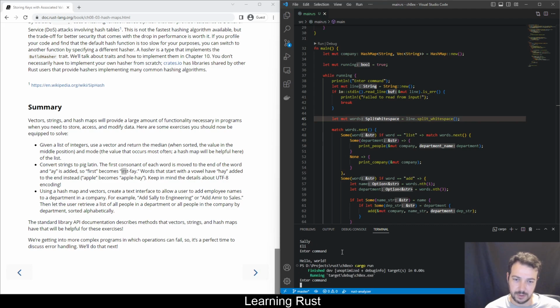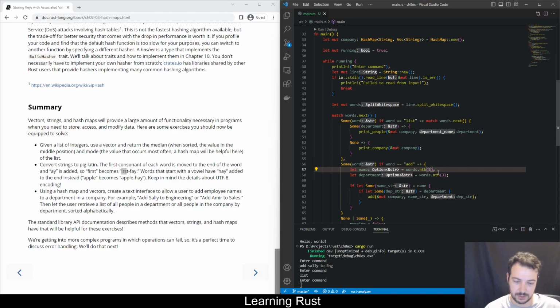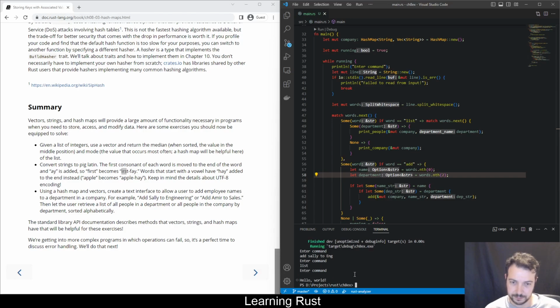Right, so cargo run, add Sally to engineering, and then list. Yeah, that didn't work. The 1 and 3, so let's try 0 and 2 here. Add Sally to engineering, and then list. Still doesn't work.